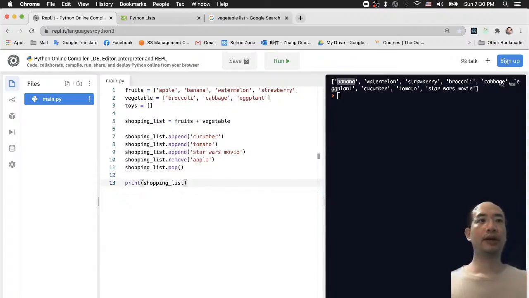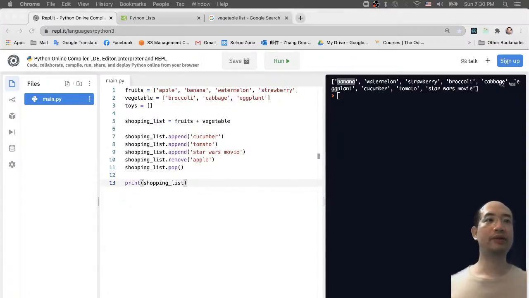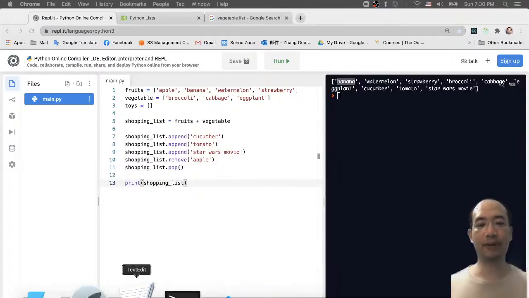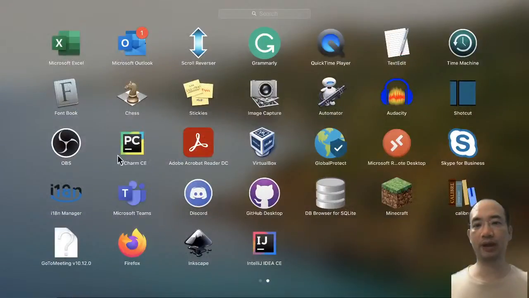All right, we are going to start the junior level for Python and HTML. And again, for the first level, you need to install PyCharm. Don't forget that. Install PyCharm.